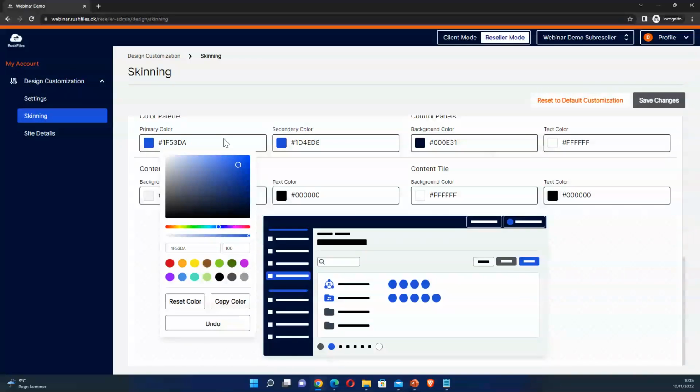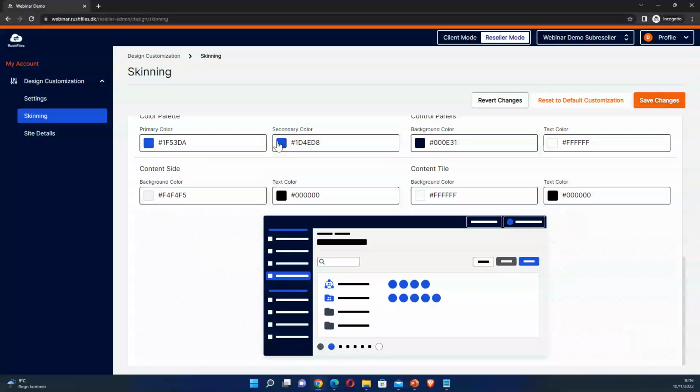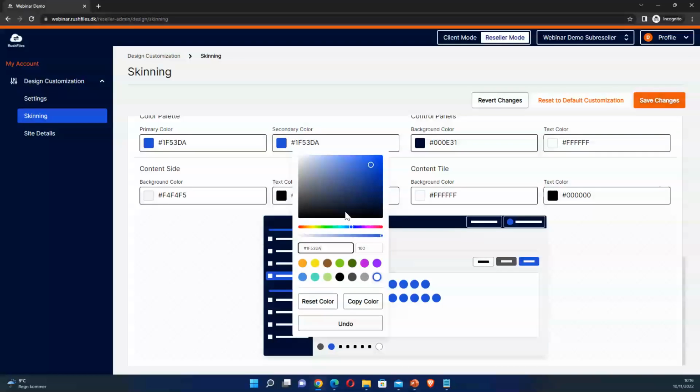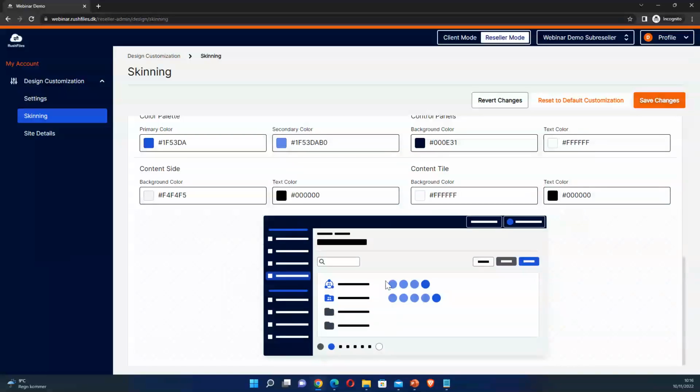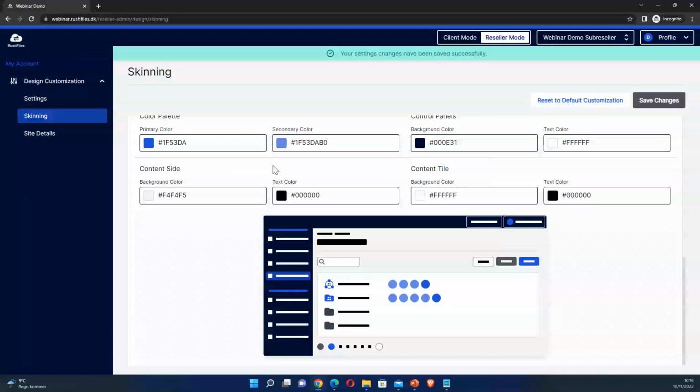And of course, if I want to create a design based on this color, I can just copy it and paste it in here, and then maybe make the secondary color a bit more pale. And again, I can see that this color is going to be applied to other users in the share list that are not mine. Once I click Save Changes, I'm not surprised what was changed because I saw it in the preview.